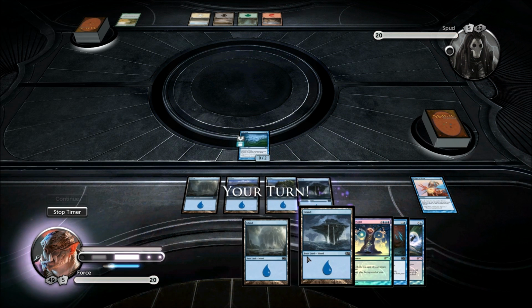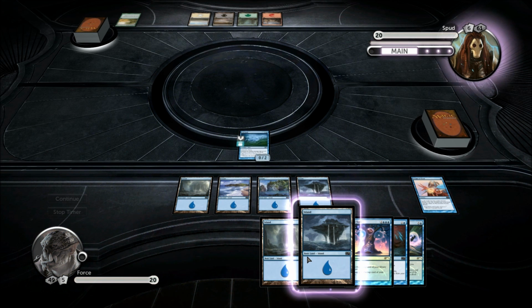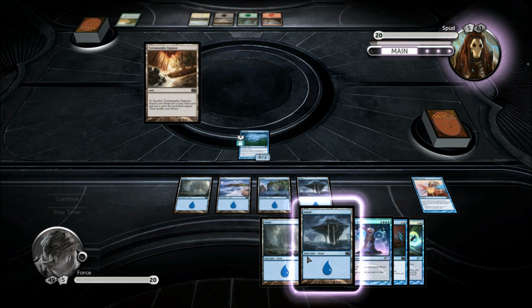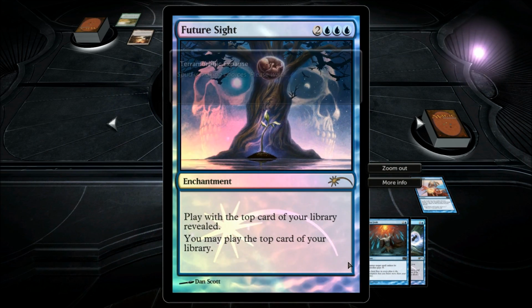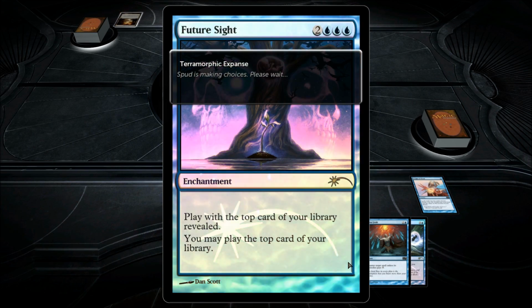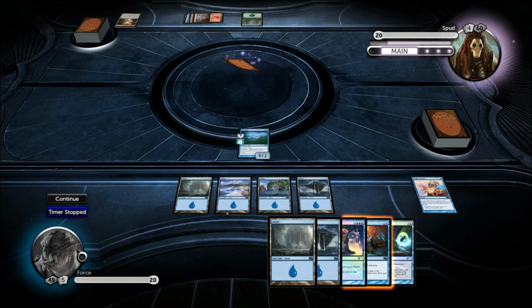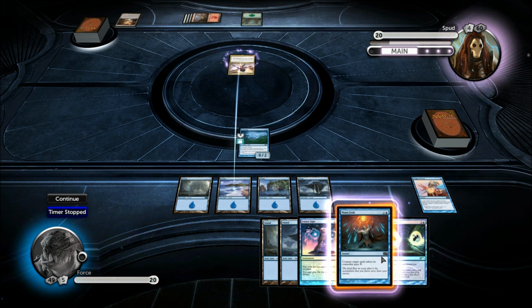And the Mana Leak, I will just sit on it. I'm just going to sit on that Mana Leak and wait till he tries some shenanigans. Future Sight's going to be nice to have in play. I'll just show you guys for sure what this card does. So, I play with the top card of my library revealed, and then I can play that card as if it were in my hand, basically. Vindicate. He's going to try to Vindicate one of my Islands.